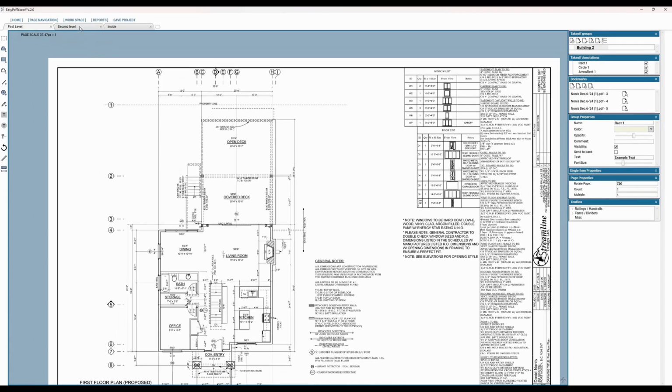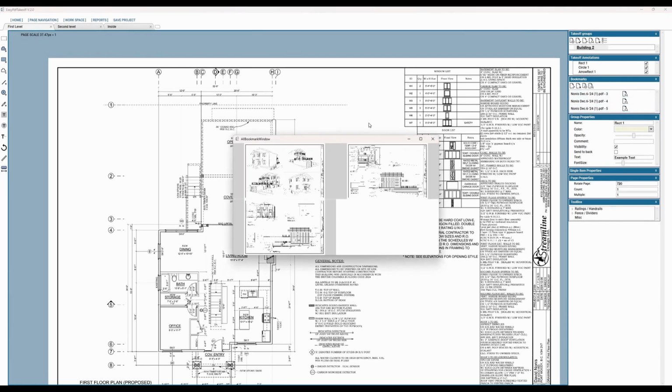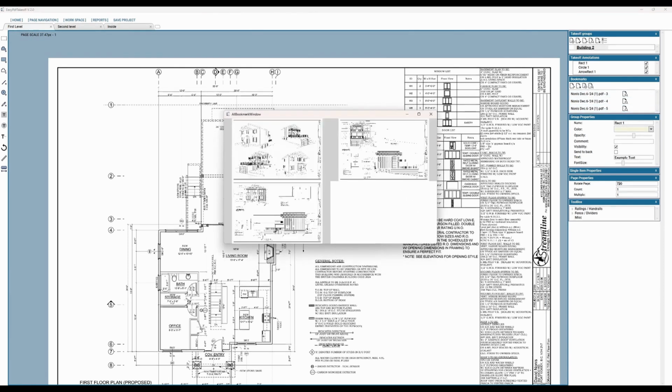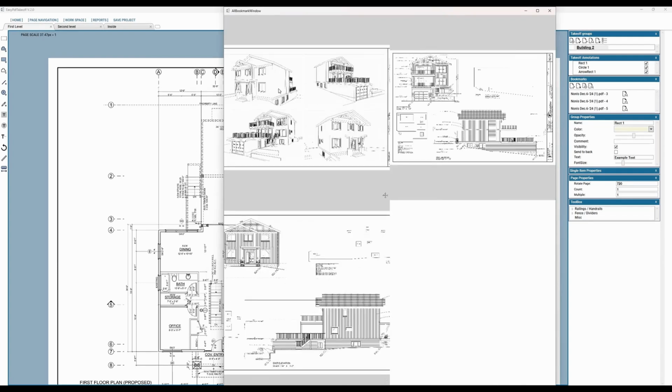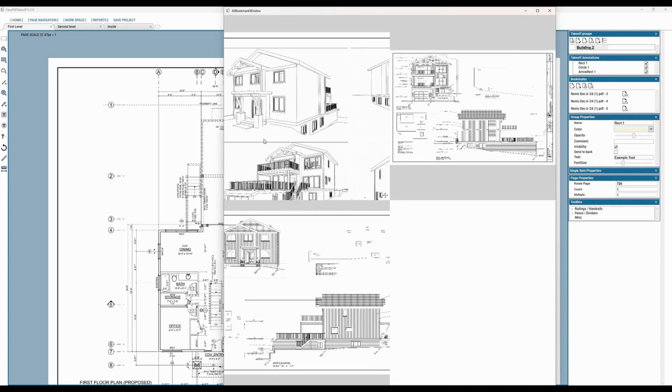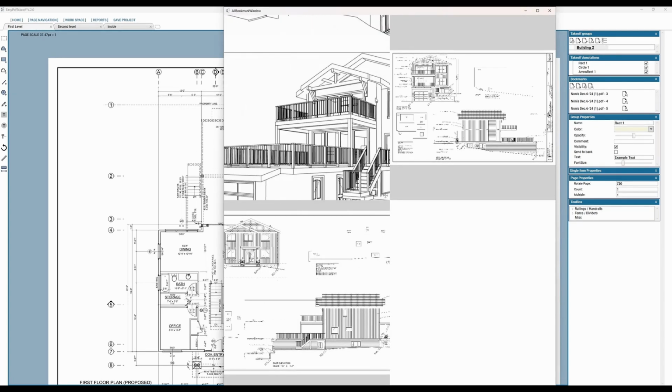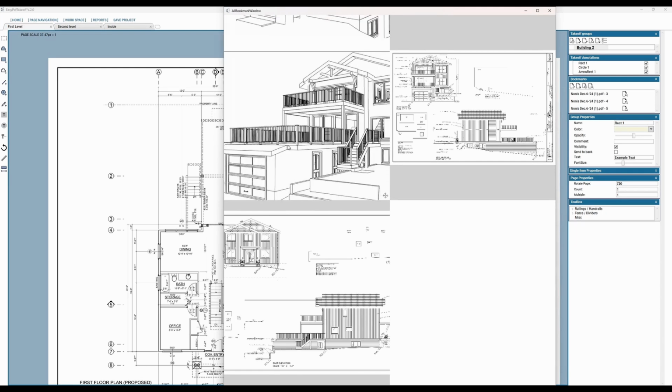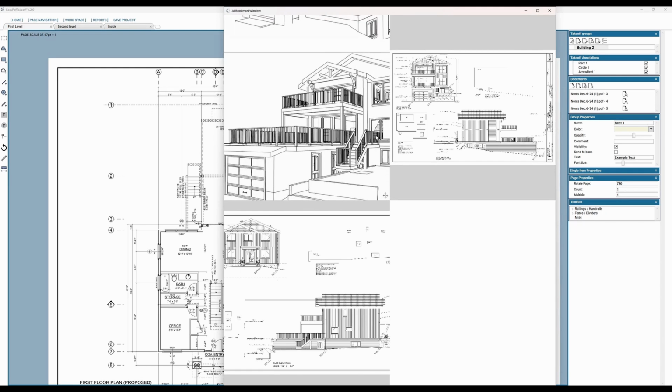let's do some takeoffs. If I open up my reference picture, for my scope of work, I want to do a takeoff on these railings here on the decks. That's what our business specializes in. I can see here that I have some on the stair, I have some on the deck, and I also have some on the second level here.